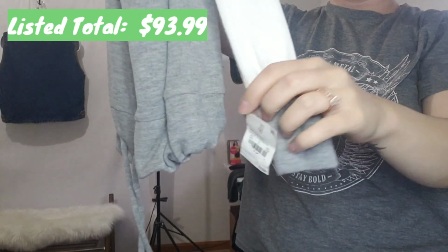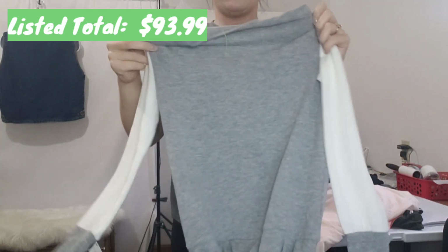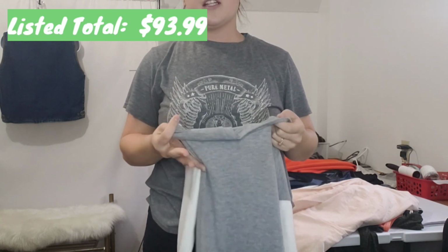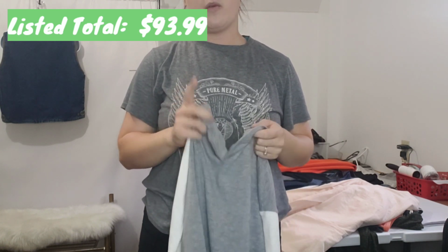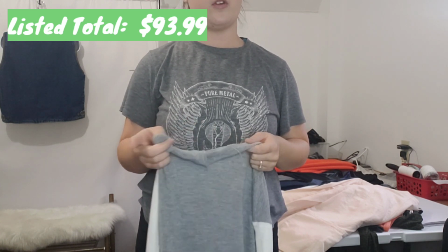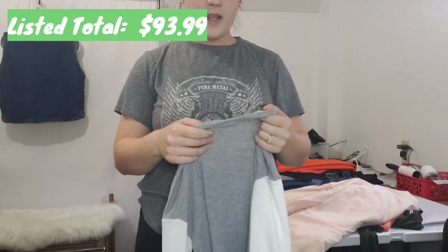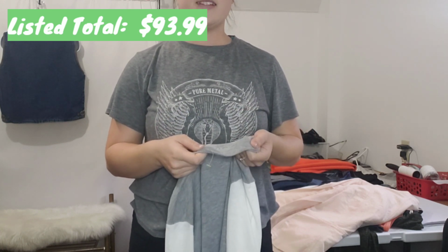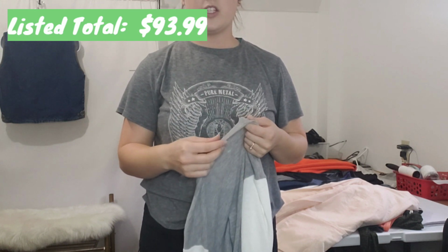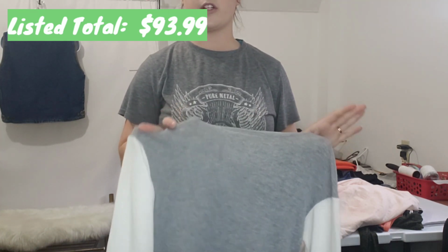And then I learned that it was new with tags. So I saw a couple of these on eBay, and they weren't listed for very much, and they were both new. And then I went to solds, and those were both new as well, I believe, but they also had 2 solds. So I'm going to make sure to put the right keywords in this and make sure to put Western in there. And I'm probably still, with it being new with tags and everything, based on the comps that I saw, only going to list this for $12.99.